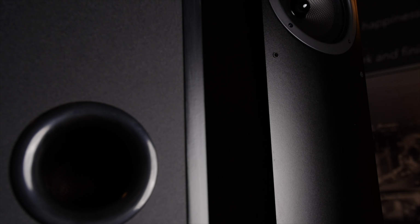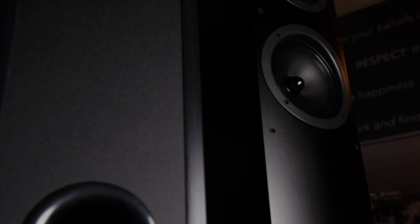For me personally, I felt like I enjoyed the Wharfedales a little bit more. The extra bass just brought everything to life. It kind of brought everything together. Even if the highs were equal on both and you were to add more bass to one of the speakers, it just tends to liven up the sounds. And that's what the Wharfedales did for me. The extra bass made it just sound more full, more lively, and just overall more enjoyable.